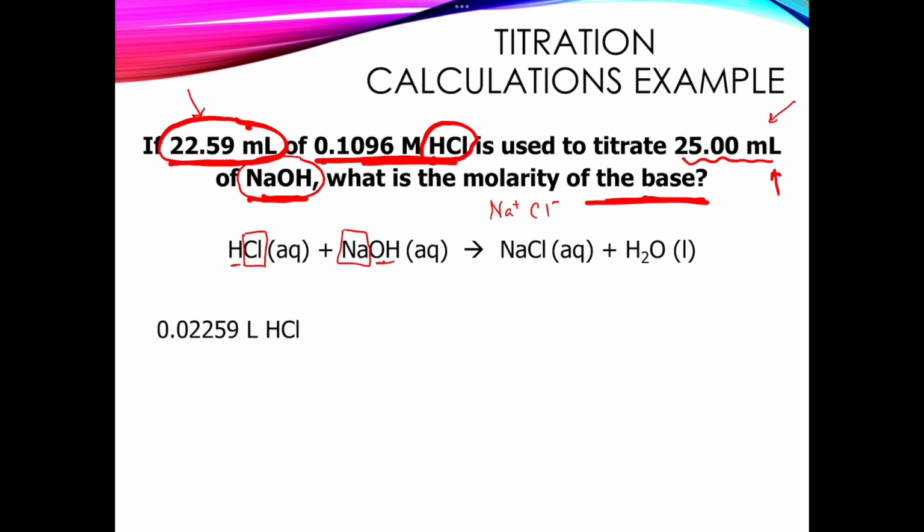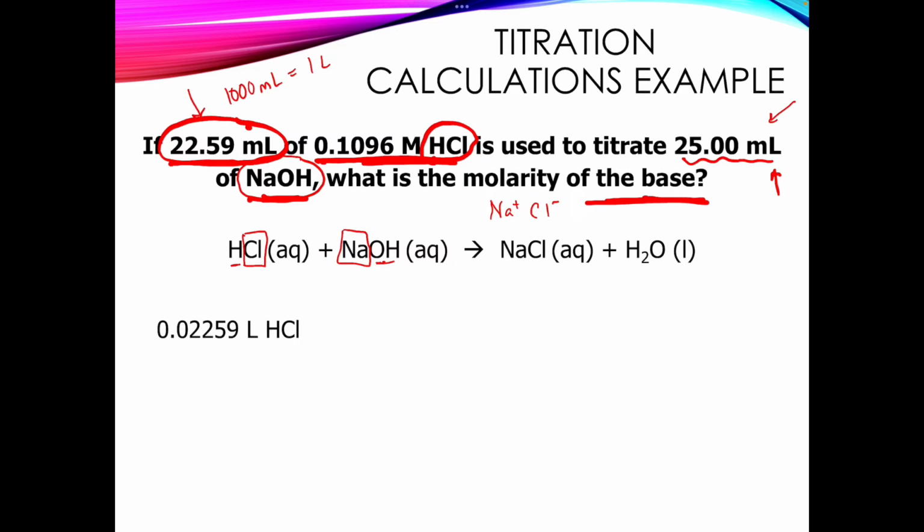So we'll start with our volume of hydrochloric acid. You'll notice I have already turned these milliliters into liters. This is to save space on my paper because I know to turn milliliters into liters, I just divide by 1,000. If you would like to include that step in your train track, you totally can. Just remember 1,000 milliliters equals 1 liter. And so you can start with milliliters and use that conversion to turn it into liters, and you'd essentially be starting here.